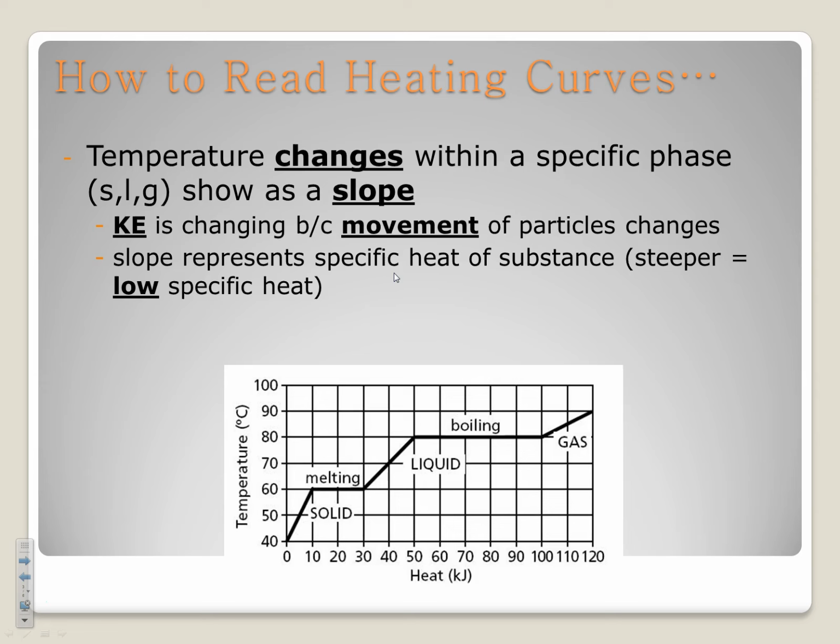So if you remember from the last unit, if something changes really easily, like a metal, it has a low specific heat. So steeper means it changes temperature pretty easily, and that means that we'd have a low specific heat. So during this section, if you're trying to find how much energy you're adding while something is changing its temperature, you just use the Q equals mc delta T equation during those periods.